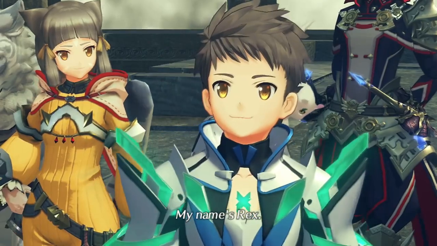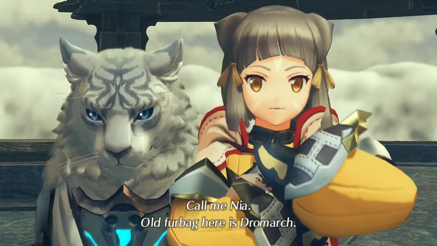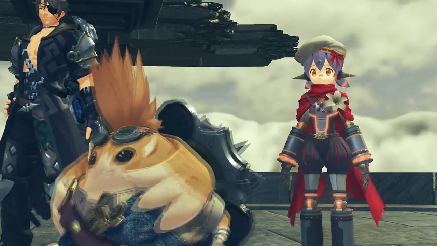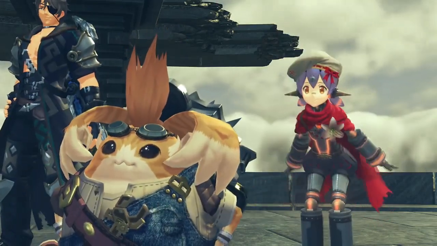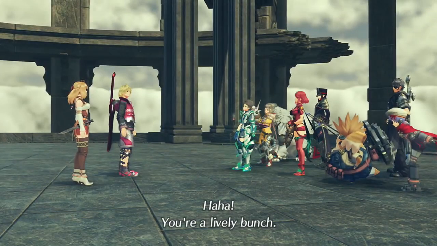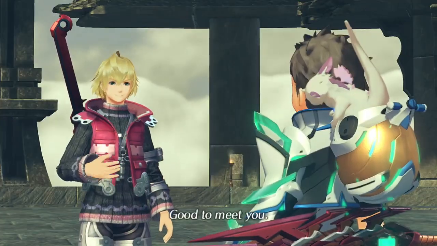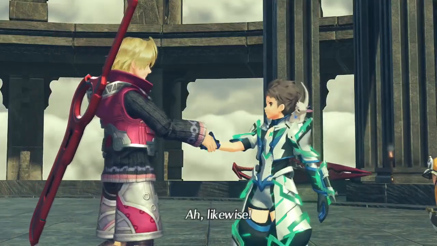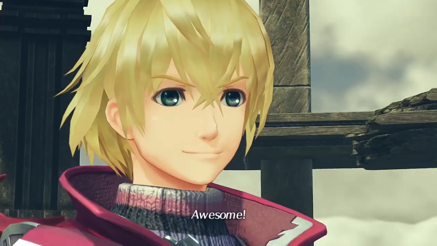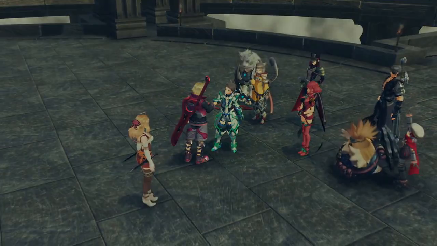I guess we are. My name's Rex. And I'm Pyra. Call me Nia. Old Fairbag here is Dromarch. Tora is Tora! Ricky. There is no Ricky. Yeah, Ricky really did get bigger, huh? I'm Shulk. And I'm Fiora. Good to meet you. And thus the crossover begins. Dang, Shulk is tall! No, I think Rex is just short. He's about as tall as Pyra. So that's how Shulk knows Pyra in the Smash trailer.